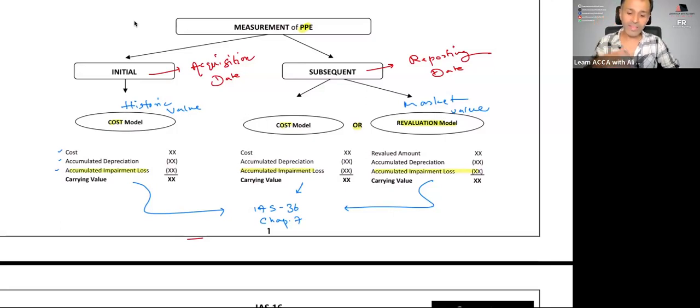And how could it not happen that while we study the impairment topic today, depreciation will not come back our way? The cost calculation will not come back our way. Valuation, because it's the same topic. Impairment loss is a part of these models of valuation. So where you will be working on impairment, the same question will require you to work on depreciation, revaluation, because all of these things are interconnected.